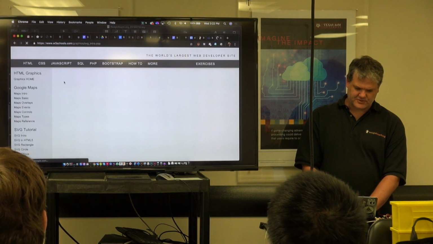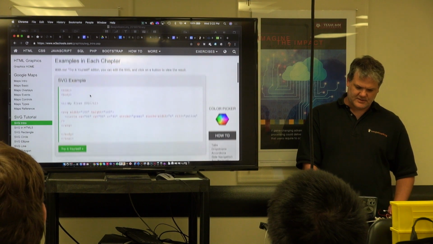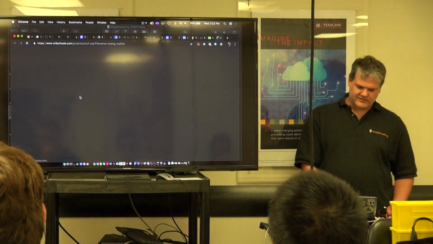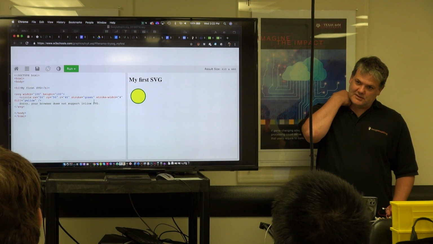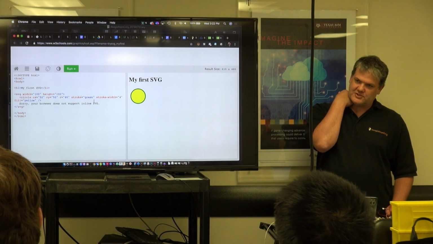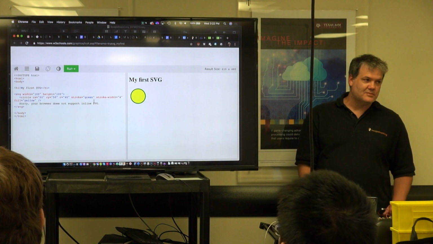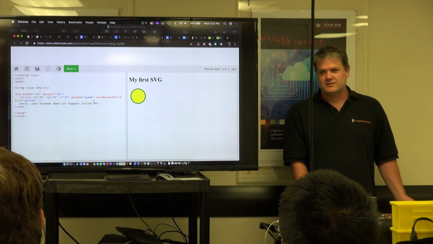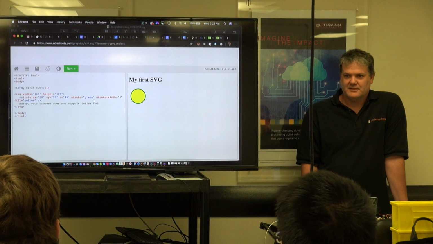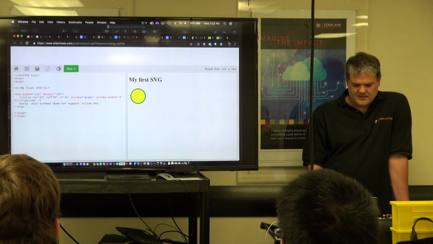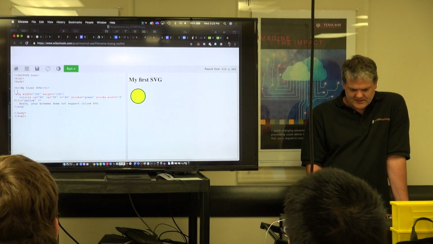There's an SVG tutorial and examples. They've got this try it yourself button. It looks a lot like the stuff we were seeing in JS Fiddle. It's a little more rudimentary. W3 Schools is more interested in teaching you the APIs and the interfaces. But here I've just got an SVG object.